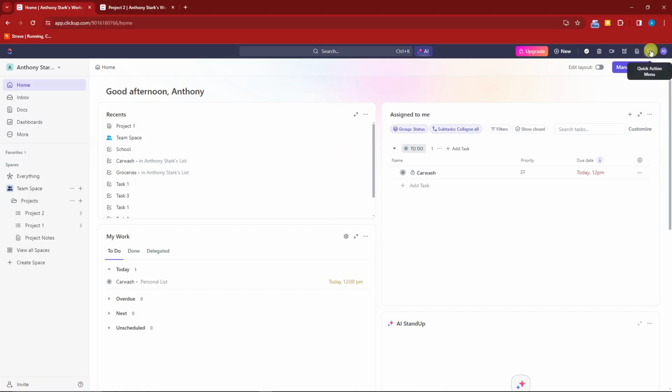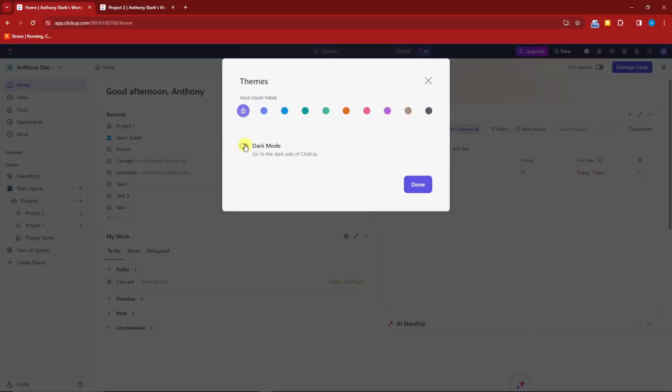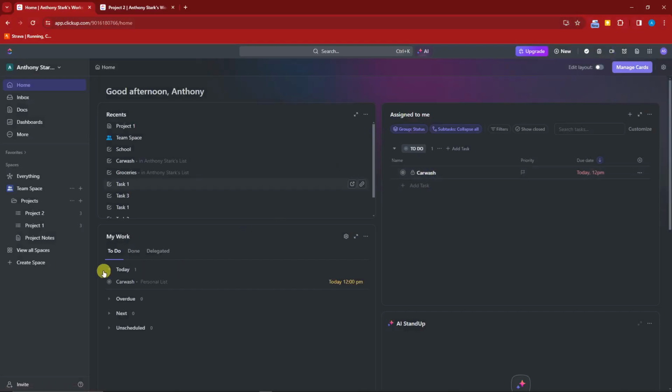If you're asking me if there is a black theme for this one, there is. So click on that theme right there, choose the dark mode, perfect, and there we have it. We're now currently on dark mode. And for me, dark mode is much better than the light mode. So let's get started on the home page.